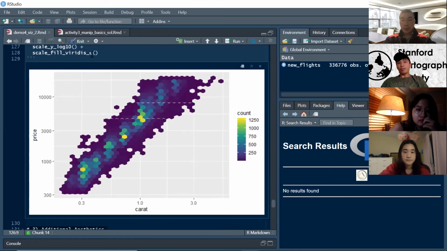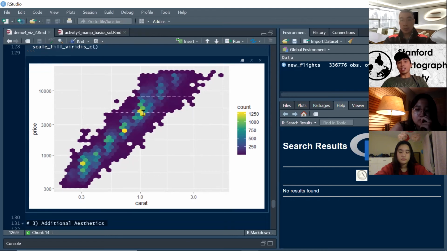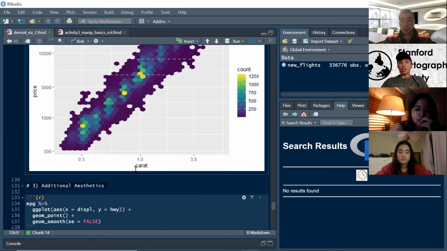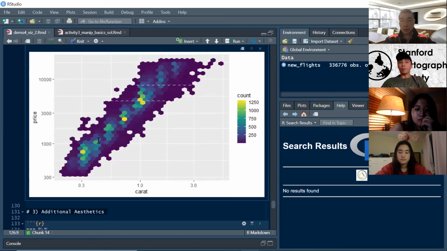And then scale fill for area C just makes it a different color. I like this color a lot more just because it pops a bit more. And you can do all different types of colors. Just Google ggplot hex colors, like scale brewer, and you can do red to orange, light colors, dark colors, gray to black, if you want to do it that way. So again, this gives us a lot more, whereas here it's still a little messy. This now lets us really see where those little pinpoints are, which is really, really cool.